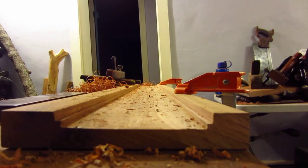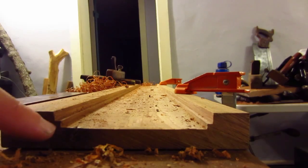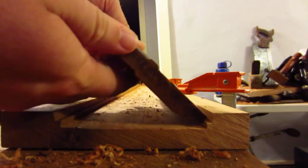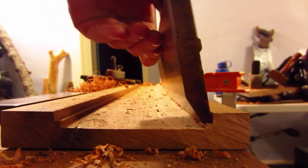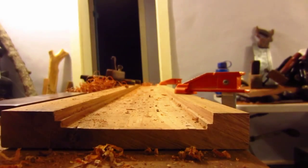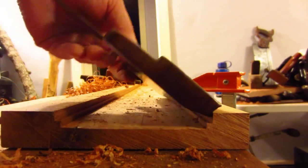I've brought the camera down so you can better see the profile I've created. You can see I've got two steps on either side. Now the next step is to take this hollow plane and rotate it after each pass — that will allow me to create a nice fillet right through here. I've got my number two for the bottom piece to round that over, and the number six to round the top over.